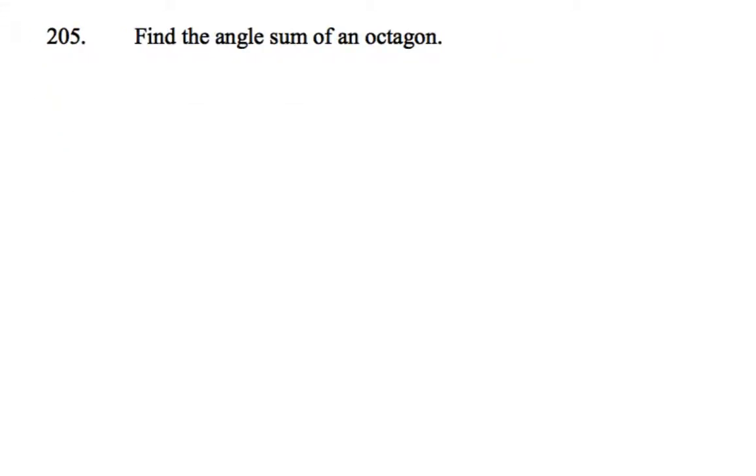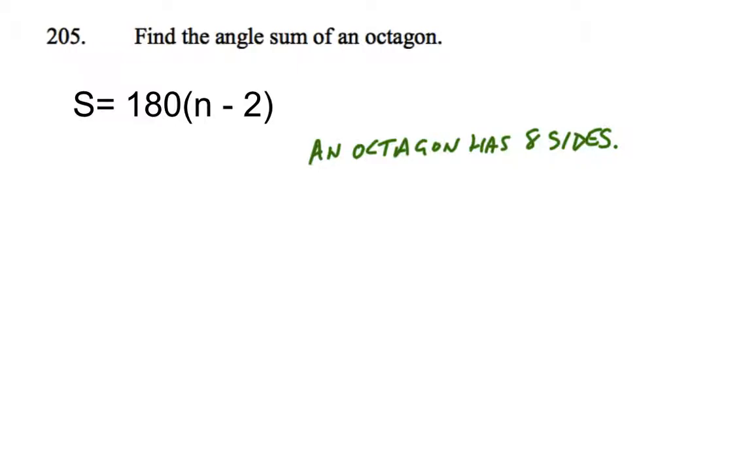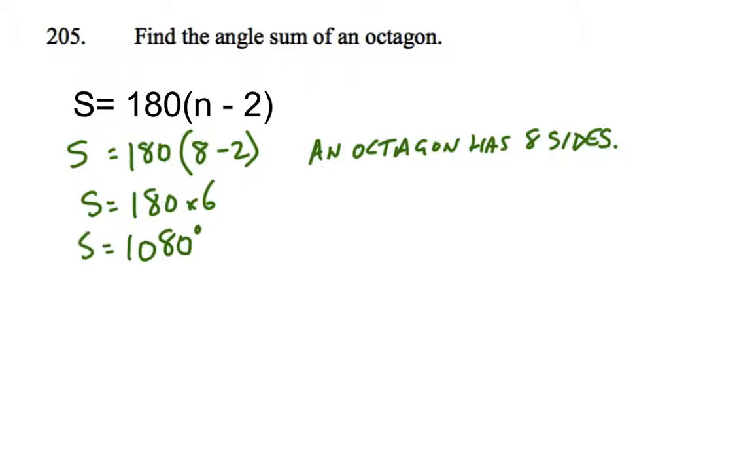So find the angle sum of an octagon. There's our formula, or one of the versions of it anyway. Now an octagon has 8 sides, so we're going to substitute 8 in wherever there's an n in the formula. So we're going to have 180 outside of 8 minus 2 instead of n minus 2, and that will obviously be 6 there. So 6 lots of 180 we'll be left with, and that gives us a total of 1080 degrees in an octagon. So we're talking about the angle sum of an octagon. I don't think I'll try and quickly draw an octagon, but if you added up all the angles in an octagon, that would equal 1080.